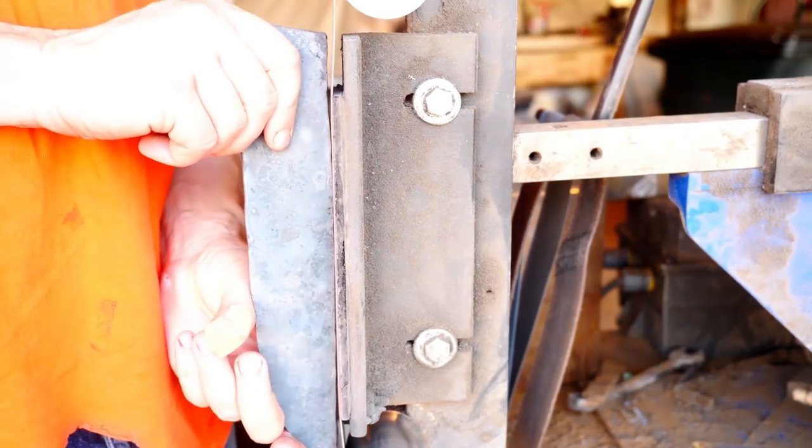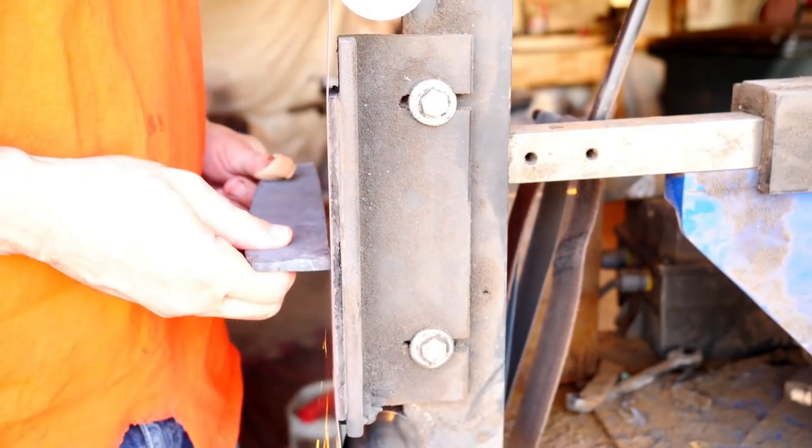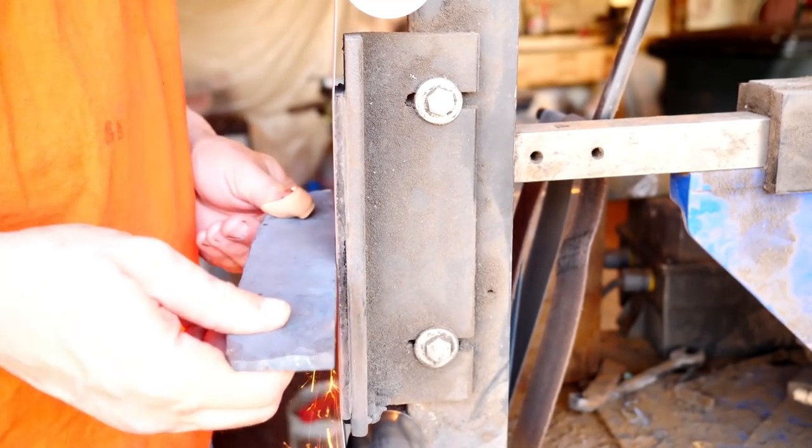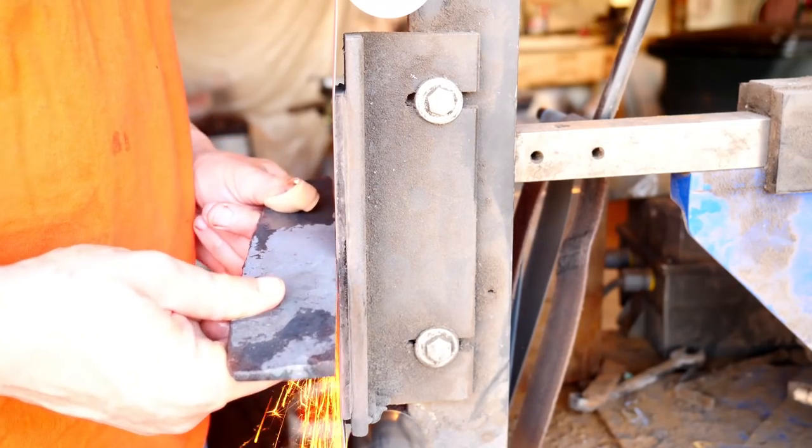So just like we cleaned up our meat hooks, we're going to have to clean this up too for forge welding. We want a nice surface with no oxides and no scale on it. So this entire thing is going to have to be ground clean, because we are going to try to forge those hooks to the side.